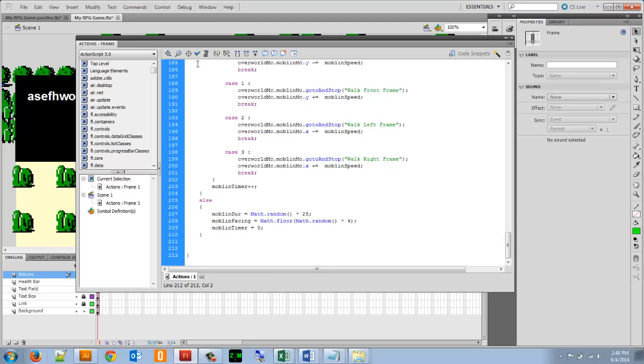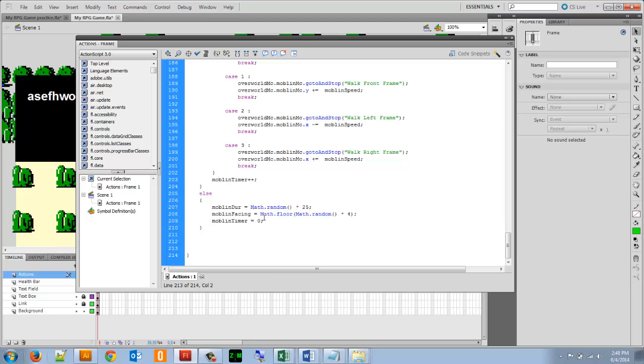Now, I don't know if I covered it early in the video, but make sure you click the auto format button because some of these indentations may change a little. Alright, so I'm going to press enter a few times, and we have a closed curly bracket above and one below just before the function ends. Put a double slash there, and I'm going to call this hit test stuff for Moblin and Link. And in here, I'm going to create a hit test.